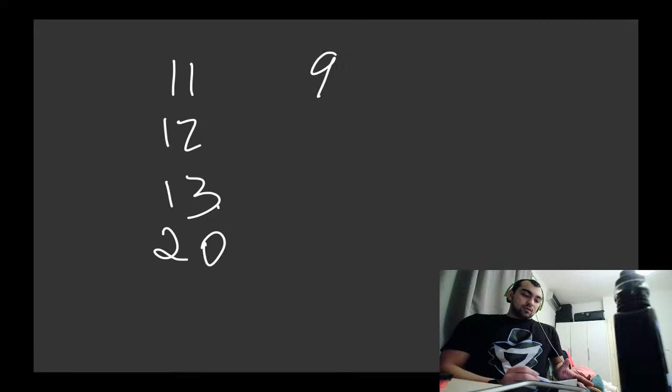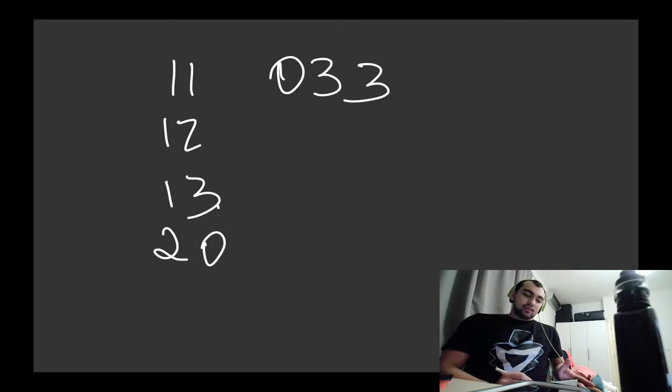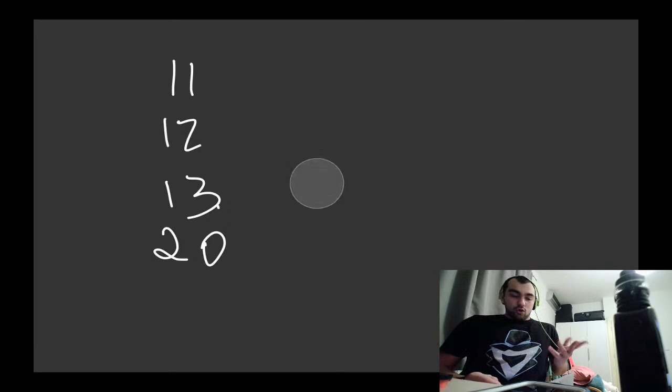And this is how you represent it: next would be 11, 12, 13, then 20. Exactly. So 11, 12, 13, and then of course 20. Like this, after the 3, the next one would be 0, and then we have 20. And it's the same thing as if you go into, well, there's no 9, right? But if you go into 33, the next would be 100, right? It's the same idea, the same concept. And you do this in any base. This is base 4, but you can do this in base 2, base 3, whatever you want. No problem. And why is this important?